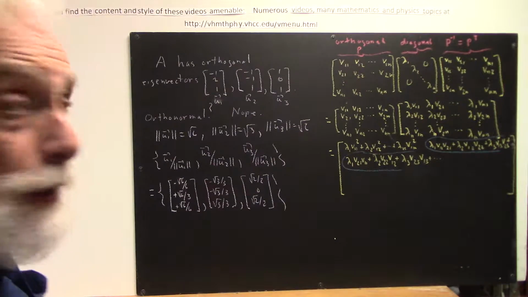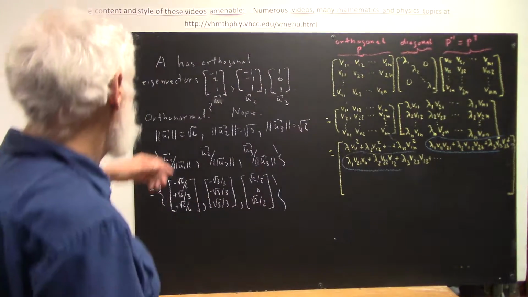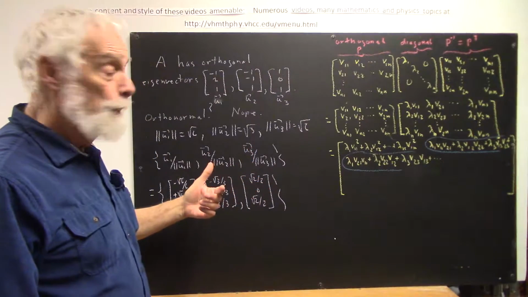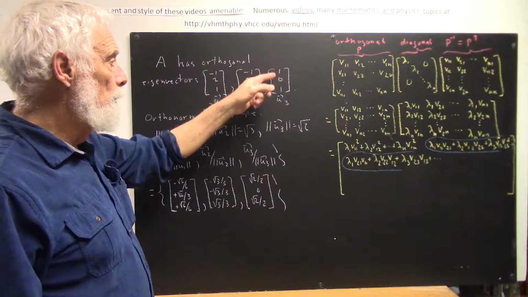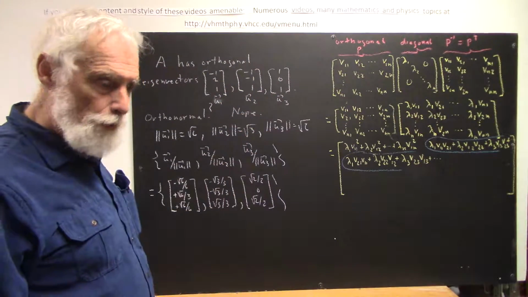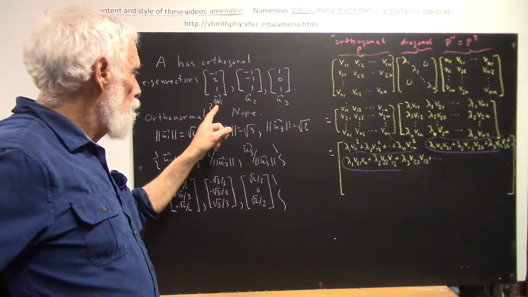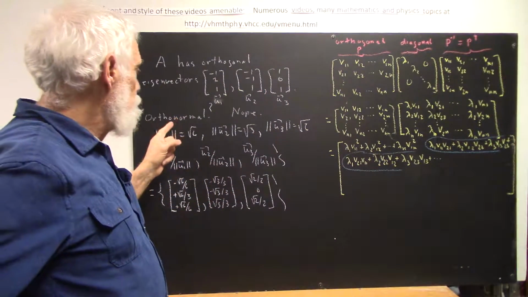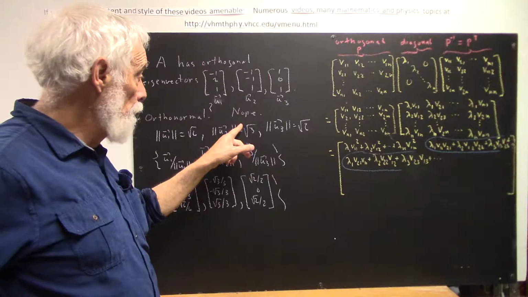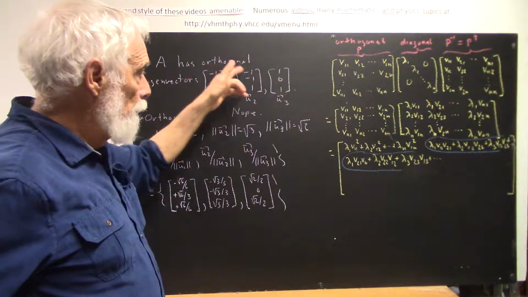We've determined that our matrix A has orthogonal eigenvectors: (-1, 2, 1), (-1, 1, 1), and (1, 0, 1). We've checked to see that they're orthogonal. We're going to call these U1, U2, U3 just so we can call them something. And the question is, are they orthonormal? And the answer that we found was clearly not. None of these has magnitude 1.